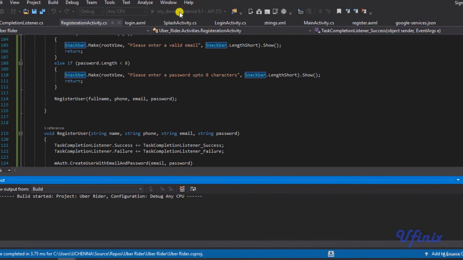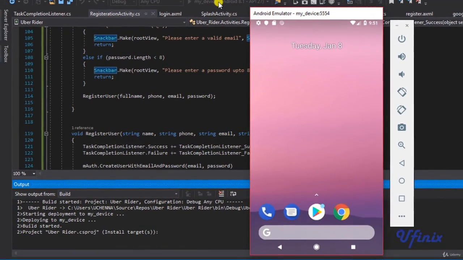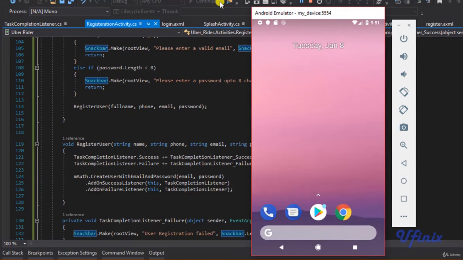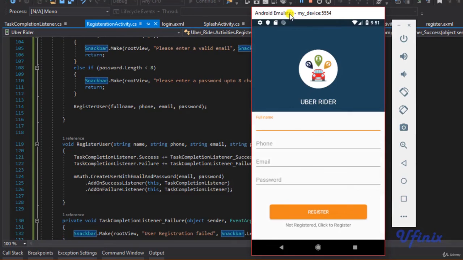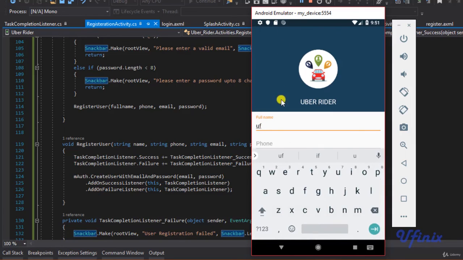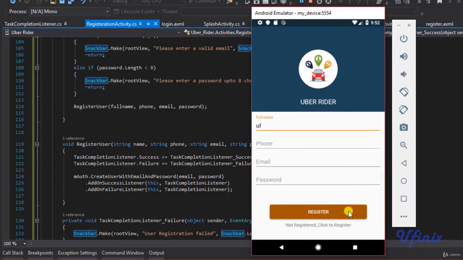The build has started, and the app is loading up. Let's see if the validations we set are properly working. Please enter a valid name.